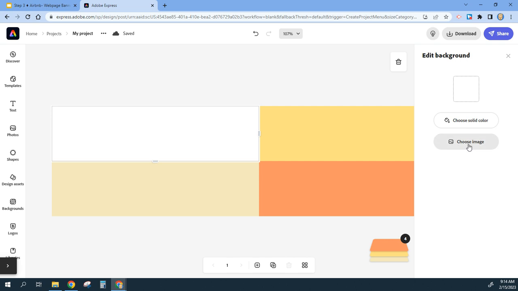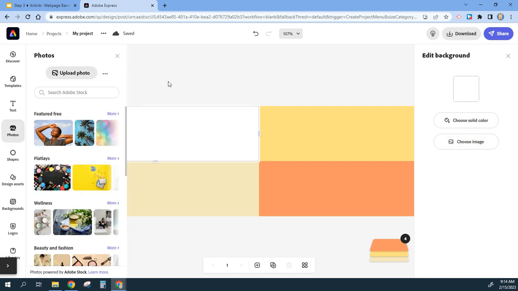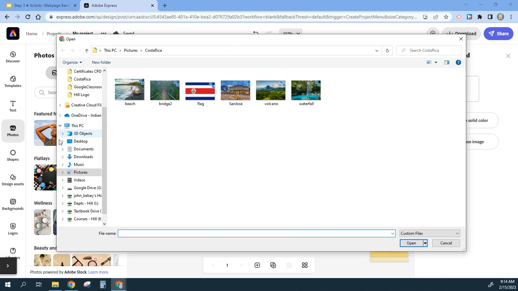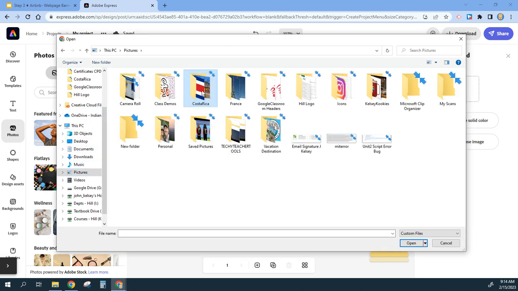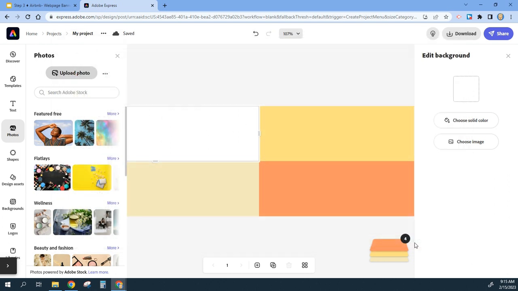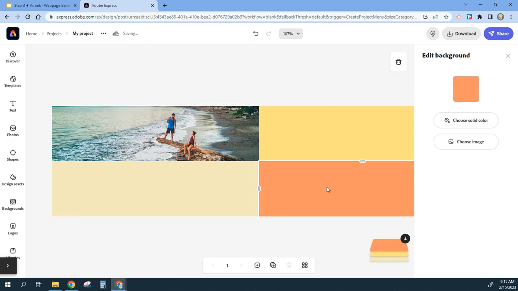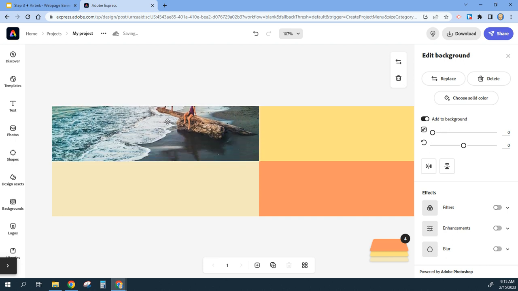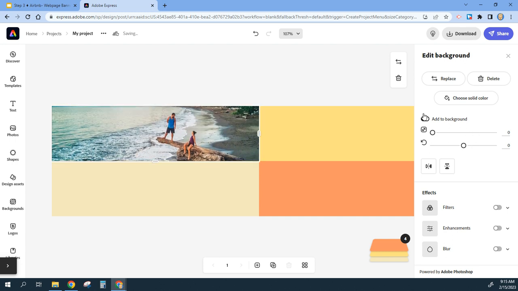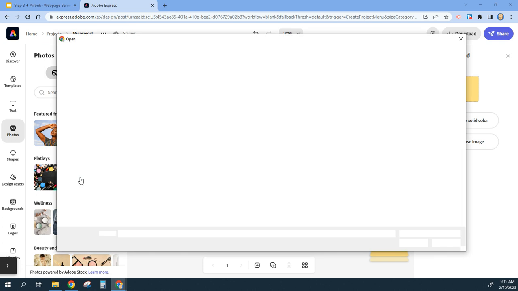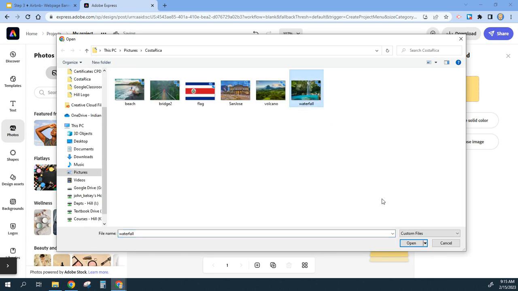So I'm going to start out. I'm going to click choose image. And since that image is actually on my computer, I'm going to click upload photo. It's going to pop open with the navigation dialog box. Go to pictures. I put all mine inside Costa Rica, and I'm going to start out with the beach image, and that is going to swap that out. I'm going to go over here. Maybe I adjust it a little bit. Maybe I don't like the framing or the size, and I can adjust all those different things over here and continue to go in and upload my images. All right, I'm going to pause the video here for a second while I add each of these images.